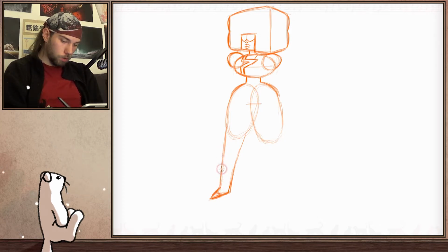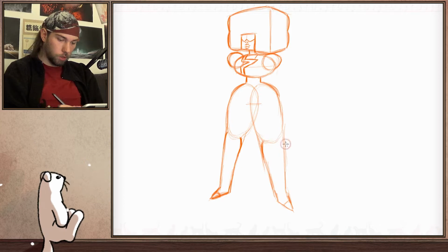So this is one leg, and you can later on give the leg more definition. Here you have it curving in, and also here, but not as much. And this is how you do it. Now we're moving over to the other leg. Again, the same thing. We continue the lines down, it goes down even more, and then we have the spike coming off. I give it extra details, curve it in slightly, and there we go.